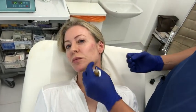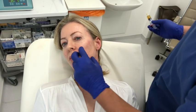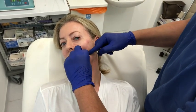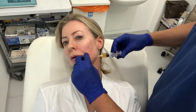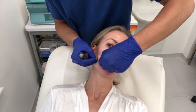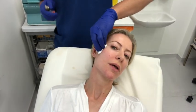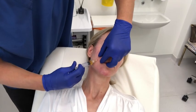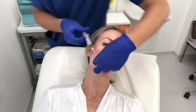Okay, so I've got a minimal bit of colour up here from it, and that's all. Okay. So now there's a tiny one here. So you have to wait to see where my puncture is, because it's very small. Done. And you're just tracing it along underneath. I'm amazed that it's so easy to move the needle under the skin. Yes, well, because we've just entered the dermis. That's the hole. And here's the cannula. Because I really can hardly feel it once it's under there, just the pressure. Exactly.